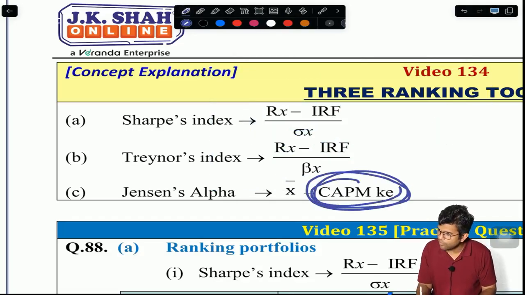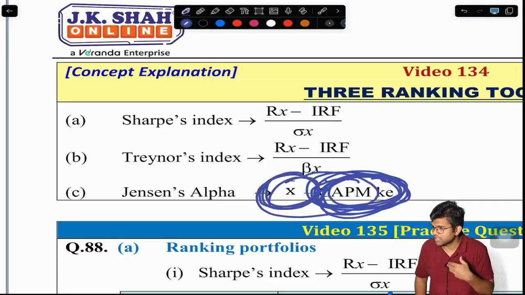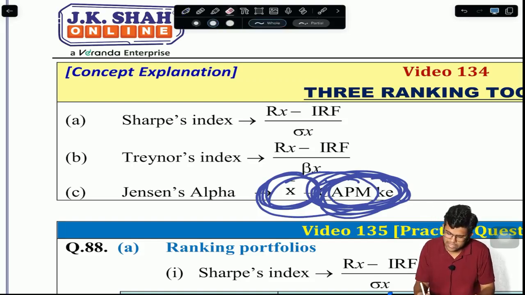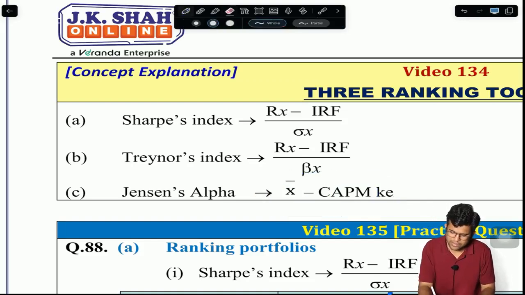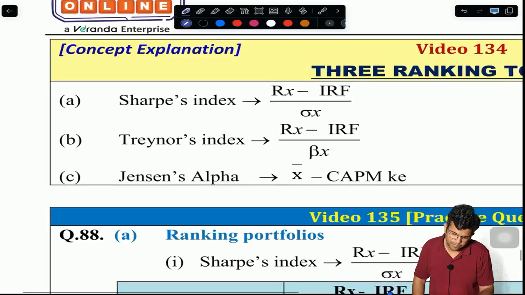This is what I want. Look at the screen. This is what I want. This is what you are giving. The difference is what you are giving me extra over and above what I want. Rank according to that also. You understand? So ranking can happen based on any of these 3. Got clarity? There are more tools in real life, but in the final CA syllabus, only this much is there. Everybody clear? Just copy this and keep point A, B and C.